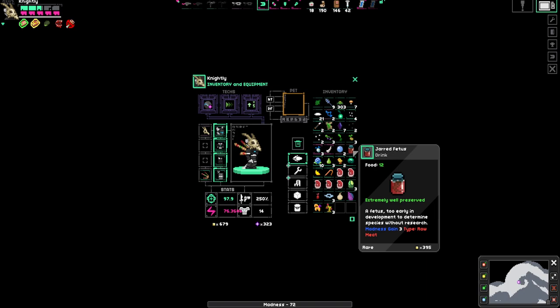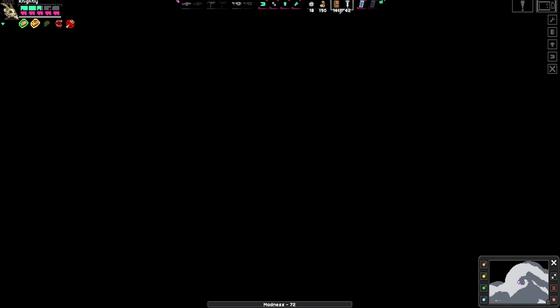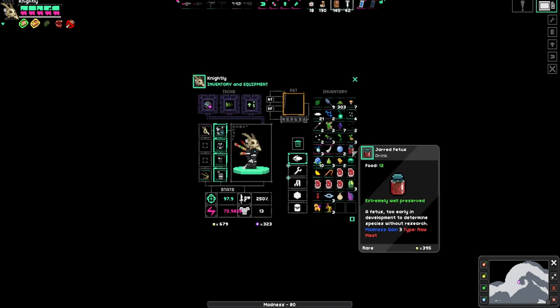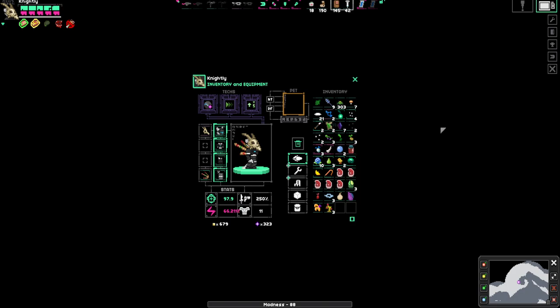Oh, wait a minute. Oh, I should eat this instead. I don't want to, though. Hey, Rain. Look at what I have for one of my foods. It multiplies all madness gain by 3. Oh. It's a jarred fetus.